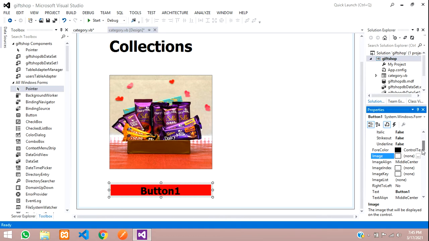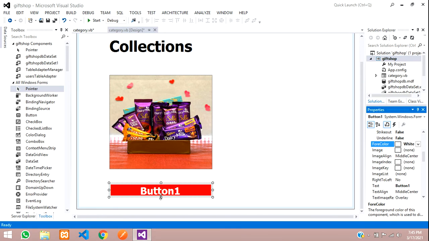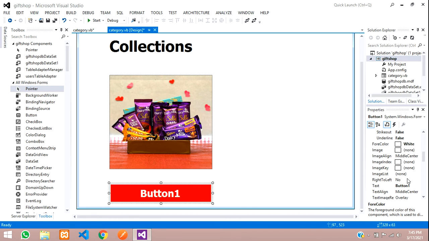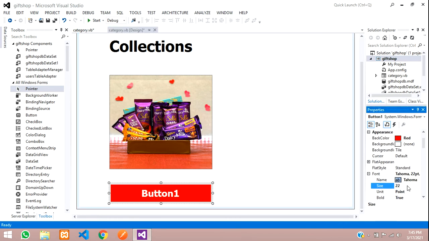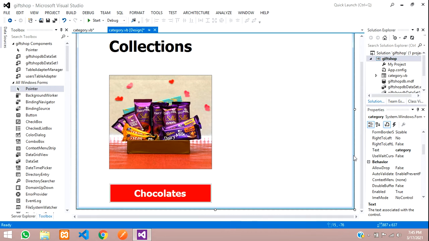The fore color, change it to white. The font size is too big, so just make it a little bit small, 22. And the text, this is chocolates, right? Chocolates.